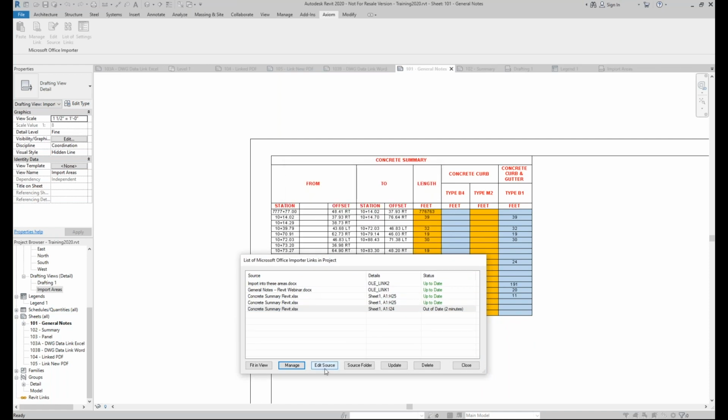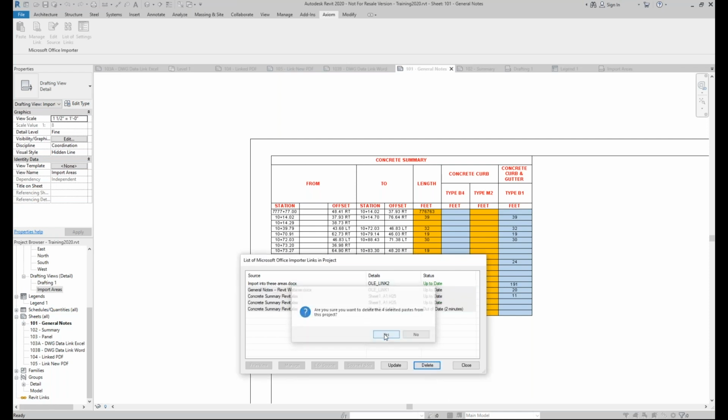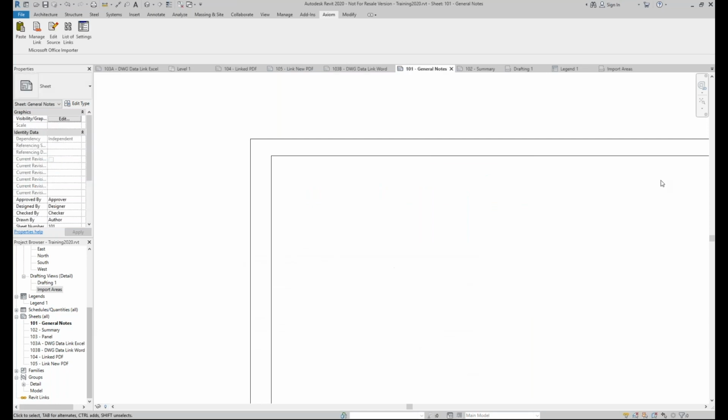I can edit the source file by clicking Edit Source. It'll open the source file, and I can edit it and then update it accordingly. Source folder will take me to the folder that the source file is located in if I need to go to that folder. Update, I can pick or choose one or more of these items, click Update, and it'll check all the source files, all of the exact pasted areas, and based on the changes made in those, it will then update all of those pastes. And I can also delete paste with this button as well, which I'm going to grab some of these and do so to clean things up for the next major feature that I'm going to show you.